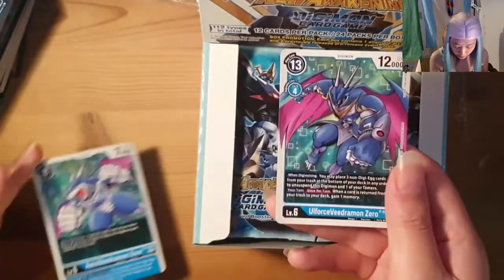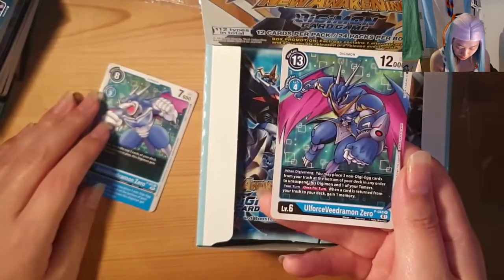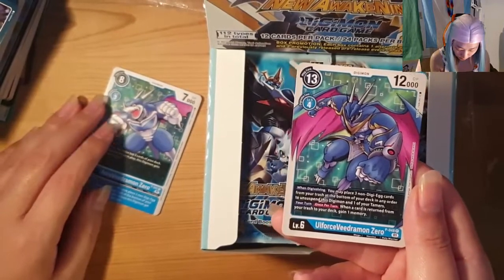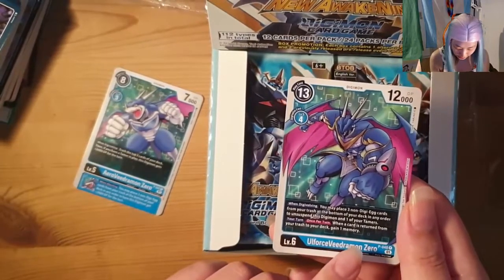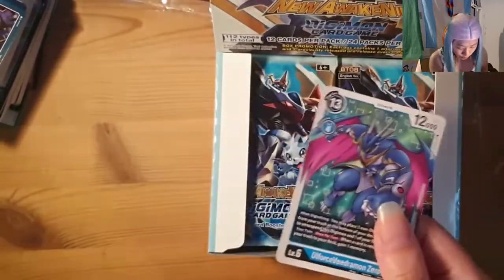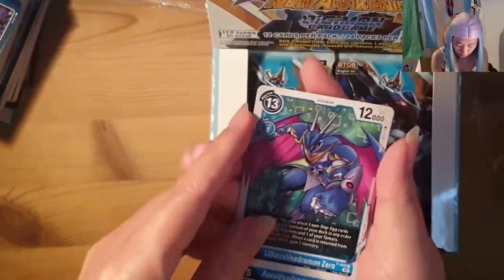But yeah. You'll Force Digimon Zero. When Digimon, you may place 3 non-DG8 cards from your trash at the bottom of your deck in any order, and unsuspend this Digimon and one of your tamers. When a card is returned from your trash to your deck, gain 1 memory. That's interesting. That combos well with the other Arrow Digimon Zero.